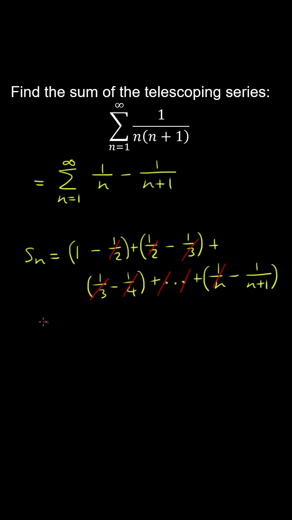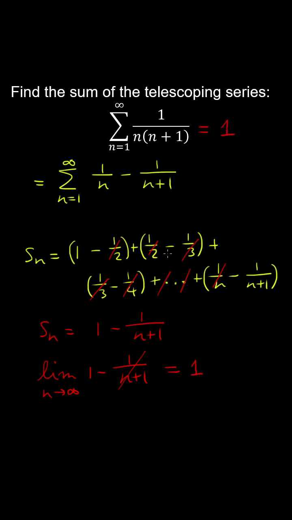So this minus 1/4 has another quarter here, and this 1 on n corresponds to a minus 1 on n before it. So what we're left with, and taking the limit of the sequence of partial sums for this telescoping series, as n goes to infinity, well, we can see that this second term goes to 0, and therefore the limit evaluates to 1, and consequently the sum of the series is 1.